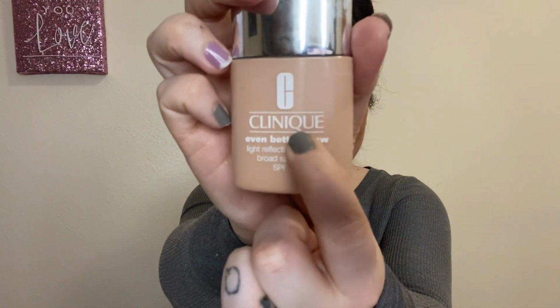For the letter Q, we have Clinique, because there is a Q in Clinique, and we have the Even Better Glow Light Reflecting Makeup Broad Spectrum 15 SPF. This is a foundation, and I'm wearing it today. I think it looks really good. I like it very much. The starting weight is 2.0 ounces, and I've used it quite a lot. I've used it maybe 5 times or more, and I'm only at 1.9 ounces.